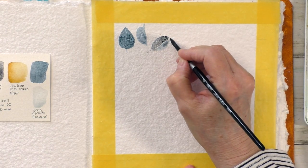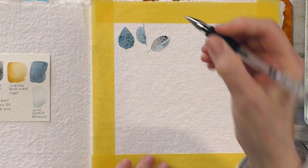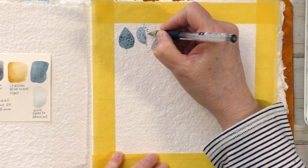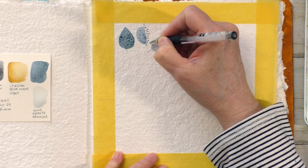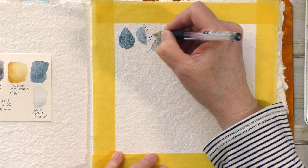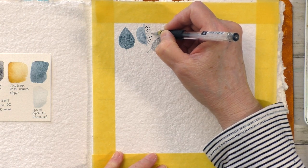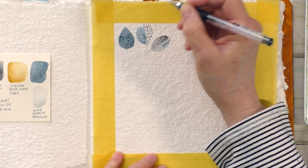It's a fairly simple shape, it's cute, and I kept the shape pretty much the same throughout the entire page. And I thought, okay, let's see if I can fill up a page with this by varying the orientation of the leaf, using different colors, merging colors, even painting just half of the leaf, like the one there that you're seeing, and then doodling on the other half. It turns out that I have doodled on most of those leaves. I think I only left 3 untouched.